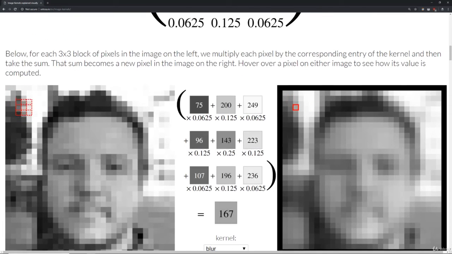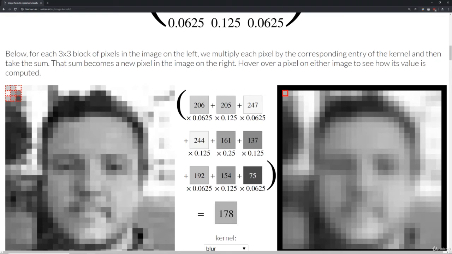So we have this kernel, and as we scan the image, we take those 9 values of the 3x3 grid of pixels in the original image, and then we multiply them by each corresponding value in the kernel. So here you can see that if I'm looking at that corner, then that's 206 times the 0.0625 of the blur kernel, plus the other multiplication of 205 times 0.125, and so on. You add all those up, and you get an output of 178. And that becomes the new corner pixel of the output.